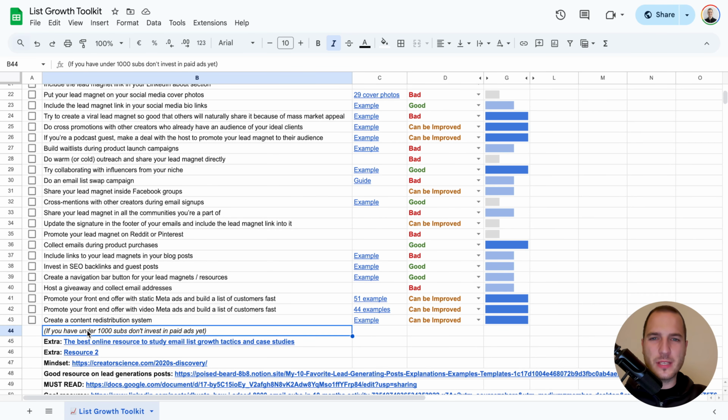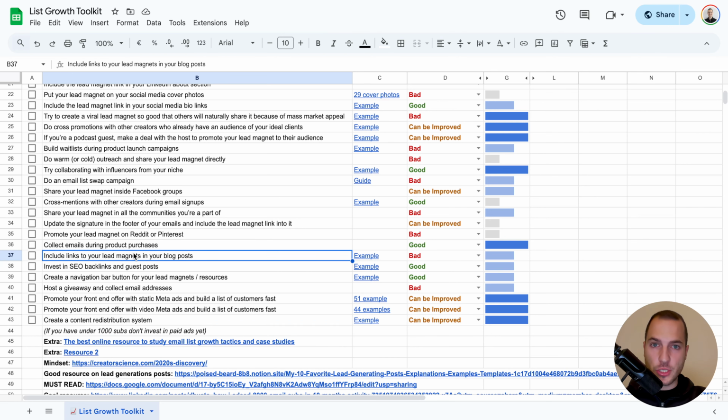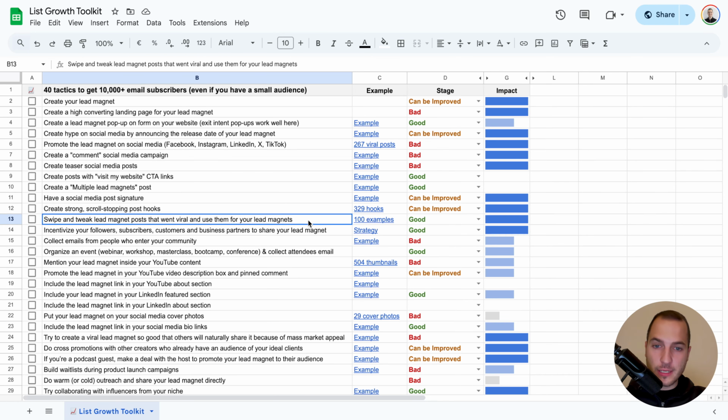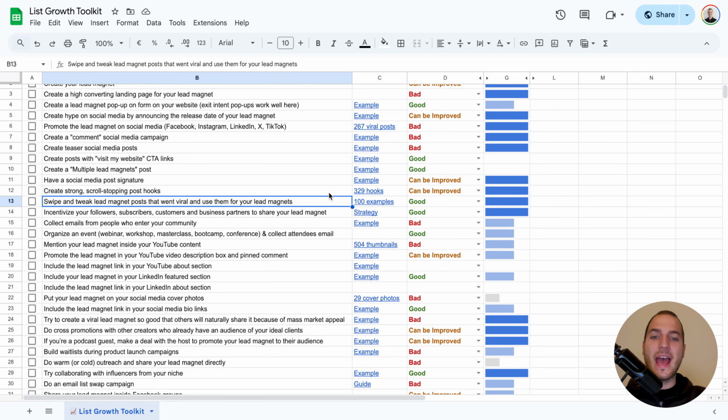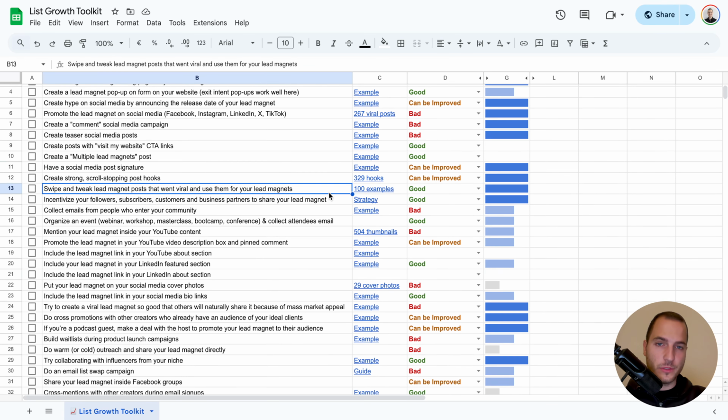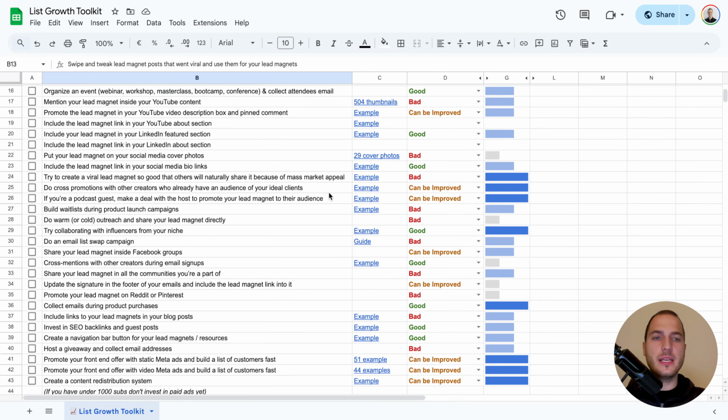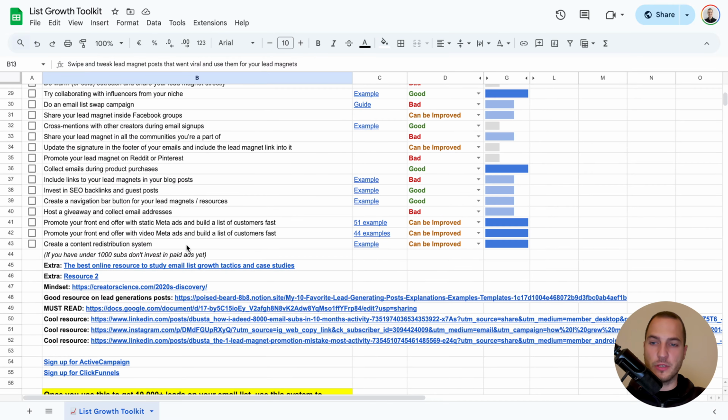Now, if you have under 1,000 leads or 1,000 email subscribers, I don't recommend investing in paid ads yet, unless you're a big company, because I would like you to focus on squeezing everything that you can from your organic audience, from your outreach, from partnerships that you do, definitely from this example over here that I told you to do, to test it, because it doesn't make sense for you to test all of this. Just test one thing and see how it goes. After you get a couple of thousand leads with organic methods, you will have more leads. Probably some of them will convert, then you'll have more cash flow, then you can invest in paid ads.